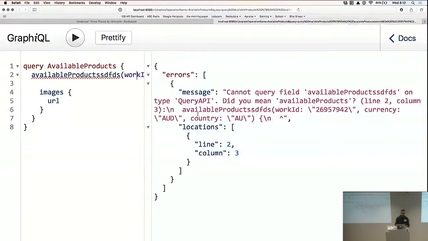If you've been around long enough to have integrated with Microsoft SOAP-based web services, they used to often return 200 response codes when they should have returned 400 or 404 or even 500. GraphQL actually does that, which freaked me out when I first built the integration with GraphQL, and I actually made it more RESTful. But the reason they do that is because it's built for things where you have partial responses.